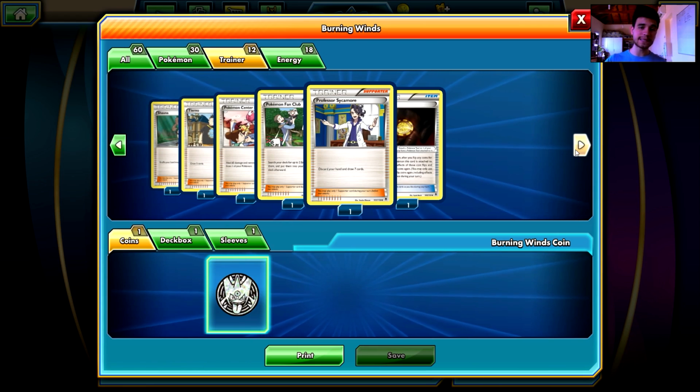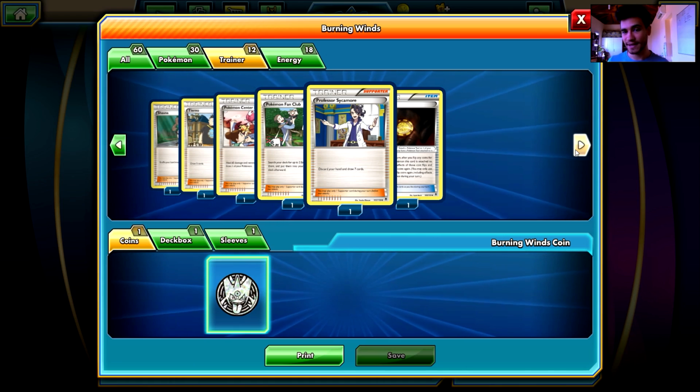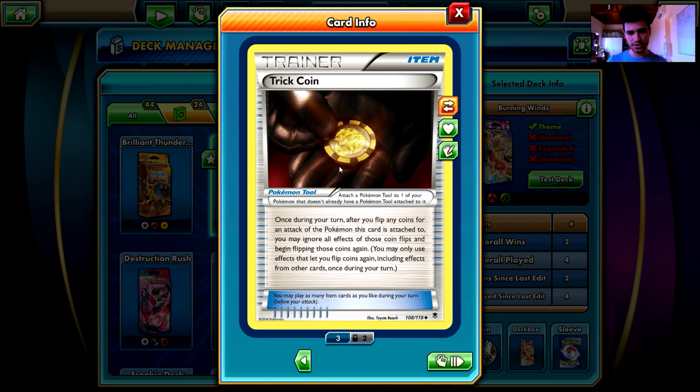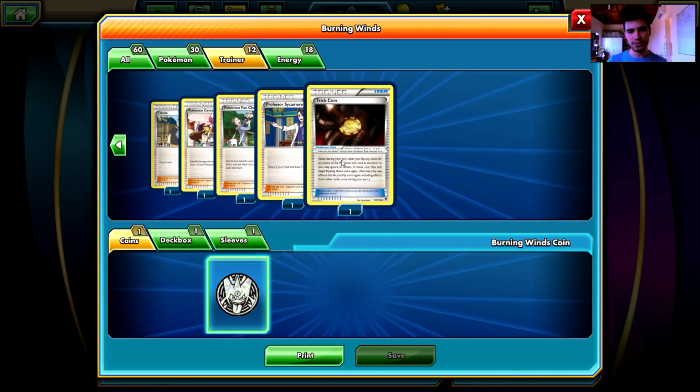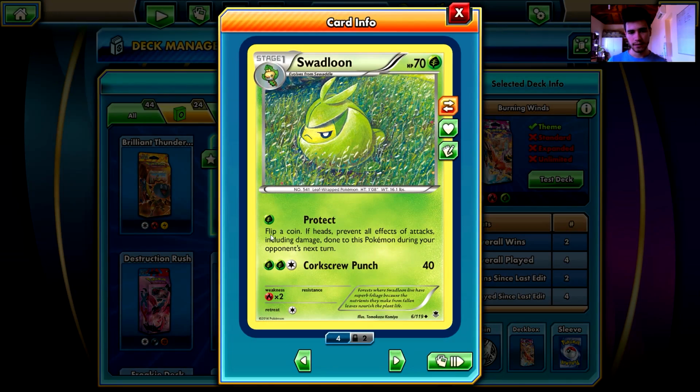A Professor Sycamore to completely discard our hand and draw 7 cards, and guess what? Deal 100 damage with Chansey. Yeah, that's the combo. And a Trick Coin, which says, once during your turn, after you flip any coins for an attack of the Pokemon this card is attached to, you may ignore all effects of those coin flips and begin flipping those coins again. That means that if you don't like the coin flips that you got, you get to flip again. That is good for this guy right here. You have a second chance on getting this thing right.